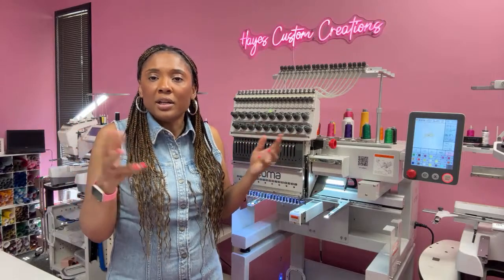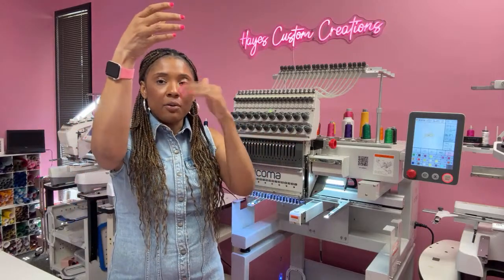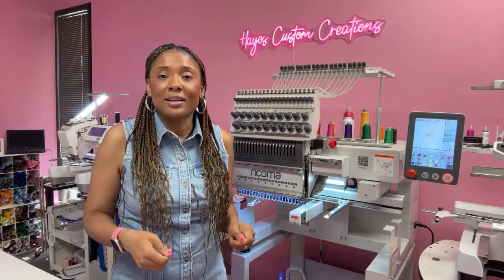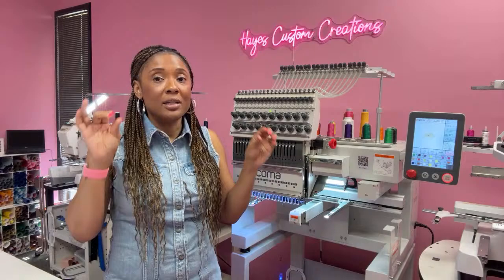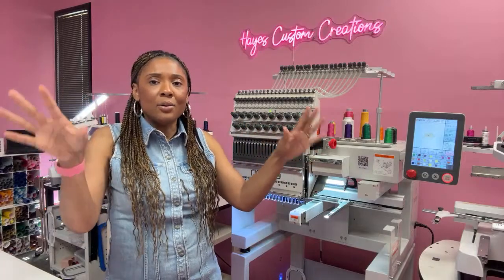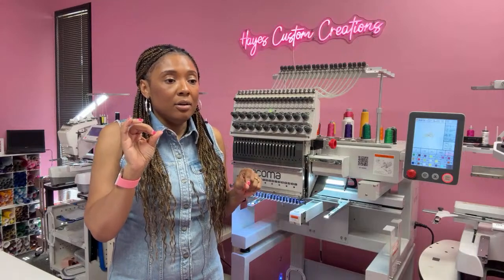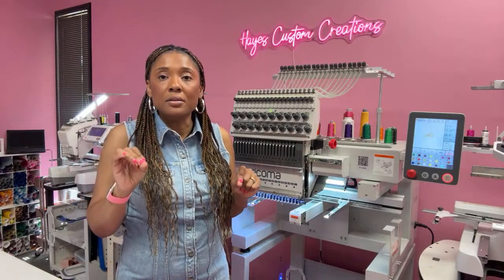You cut everything, you just shine it down using your projector, and I just cut the pattern like that. So no more paper, so paperless cutting, sewing, y'all, it is life changing. I'm like, why didn't I do this sooner?